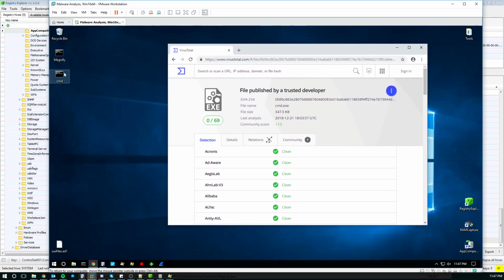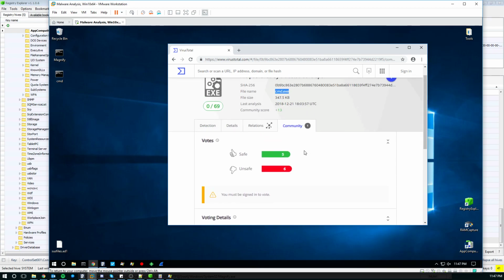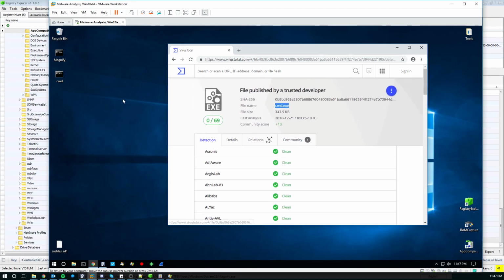The first thing I did is I took Magnify and I put it in VirusTotal. I was like, hey, that's a pretty convenient way to do it. And something I found really strange was A, it was clean, so that's kind of interesting. But also B, we can see that the file name was command.exe or cmd.exe. I wanted to check out what people had to say. It was kind of confusing all around because I wasn't expecting it to come back as that.